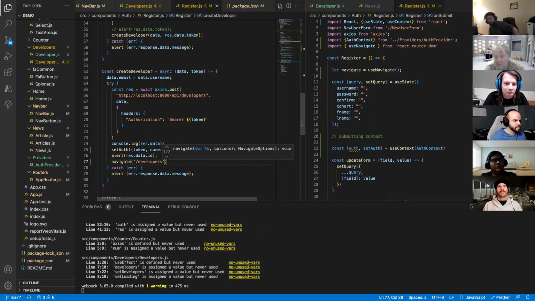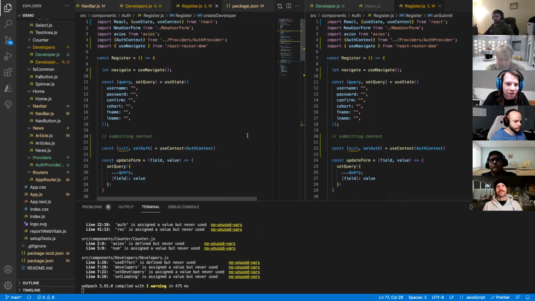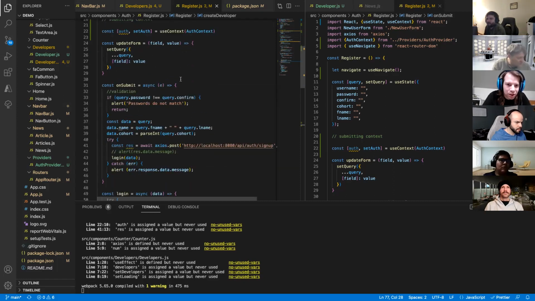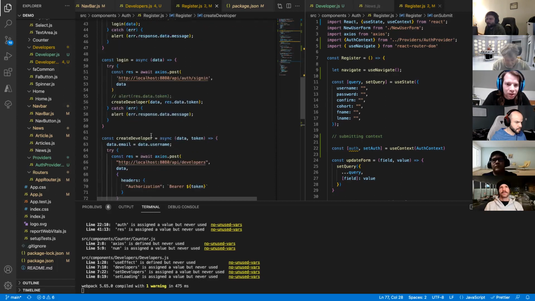Could you go back up to the top of register for a second, please? Yep, I was planning to. So you use the useNavigate hook now, apparently. Everyone's switching to hooks. Most likely this is pulling resources from the browser router component, because browser router is a provider. So we're now pulling the navigate context, most likely.